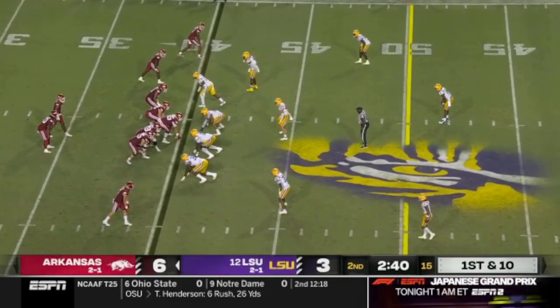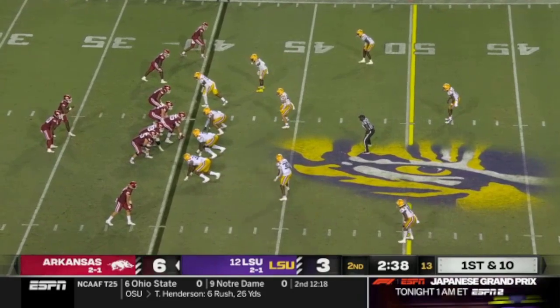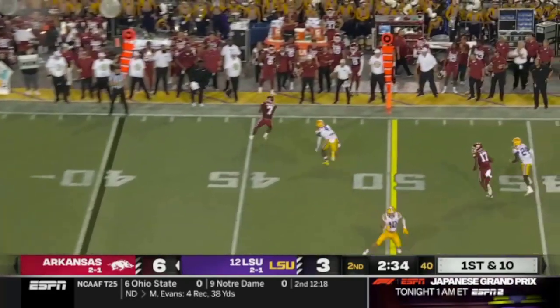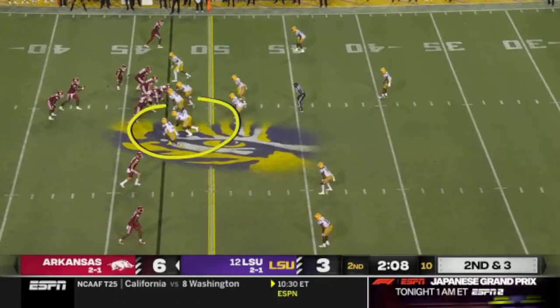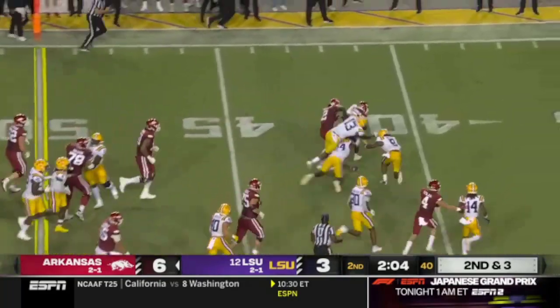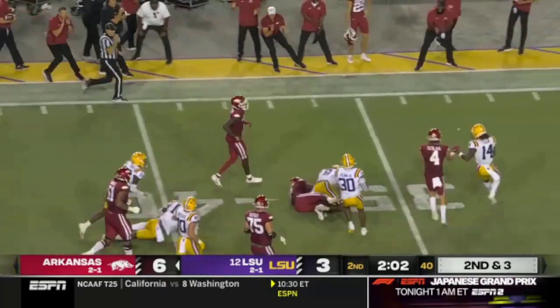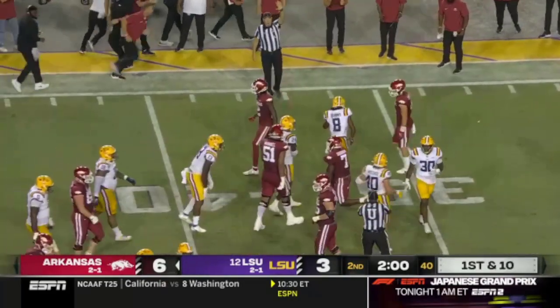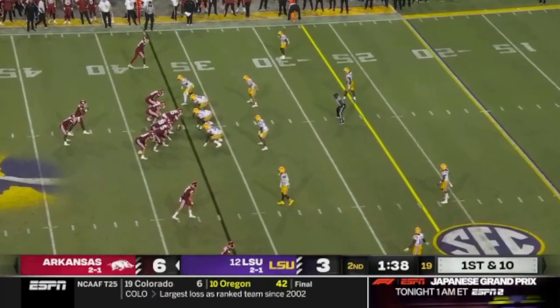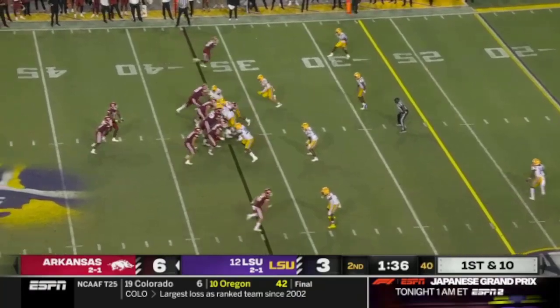Four catches for the fifth-year veteran, transfer from Texas A&M Commerce. Fitching delivers another throw to the sidelines — it was Dubinion. He comes off the edge, they hand it off inside. Dubinion ran right past him and is still bouncing off defenders, down to the 37. Running back breaks free — a 15-yard gain, Hogs threatening yet again.